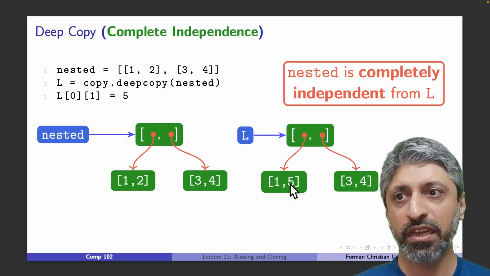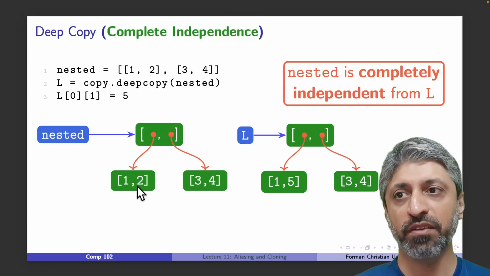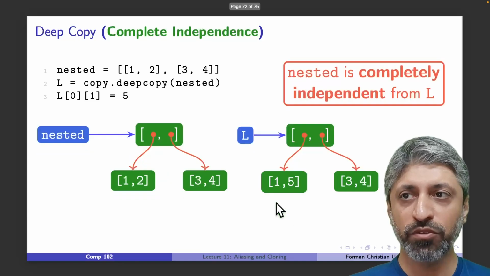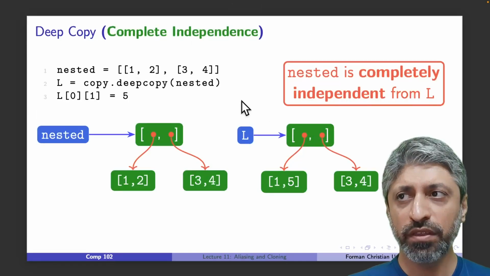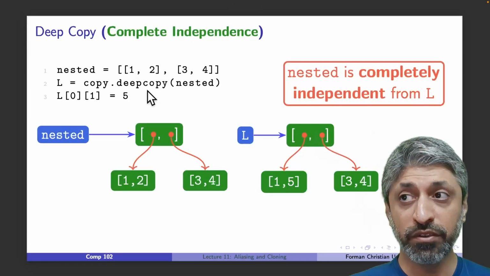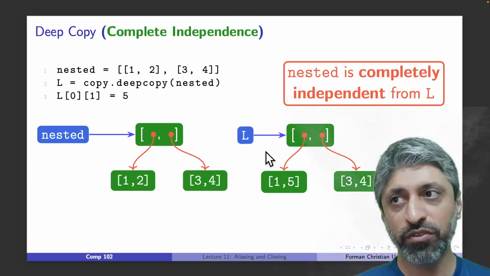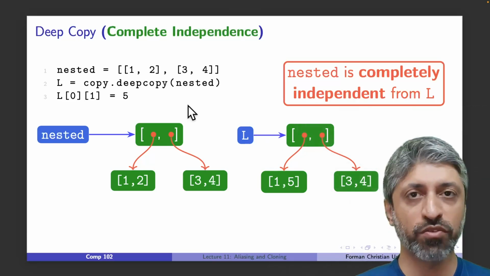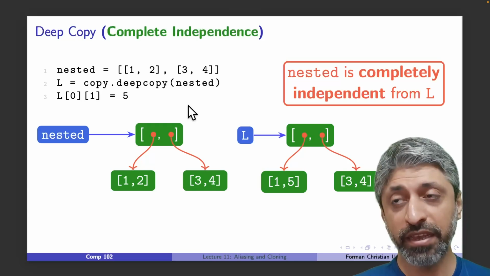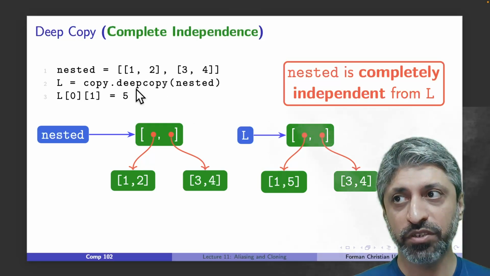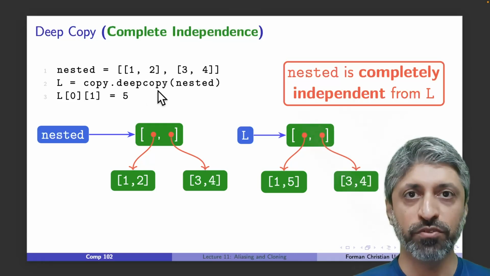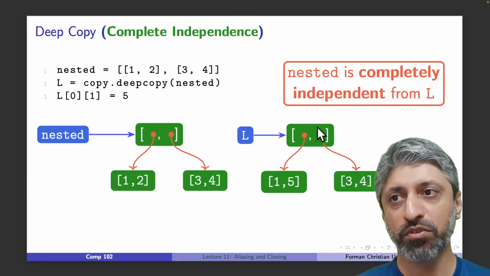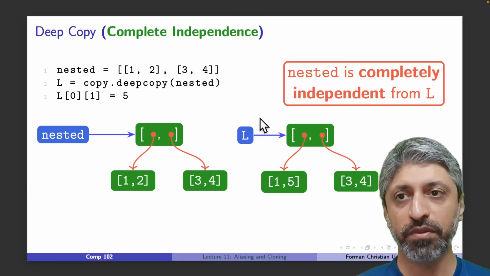So for example, see that in line number 3 a change was made, but the second element of nested is completely fine. So the moral of the story is that you have to keep these things in mind, and you have to use a deep copy when there are nested structures involved. Again, remember that when you have nested structures, deep copy is not a very efficient method, so use it sparingly when you have very large data, for example.